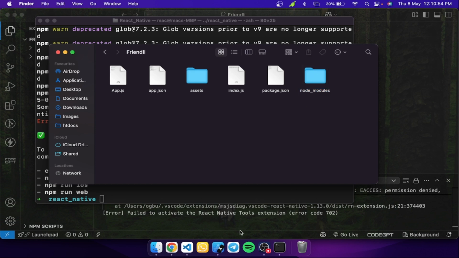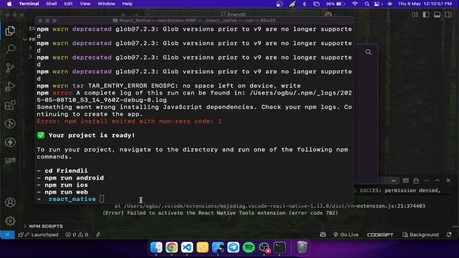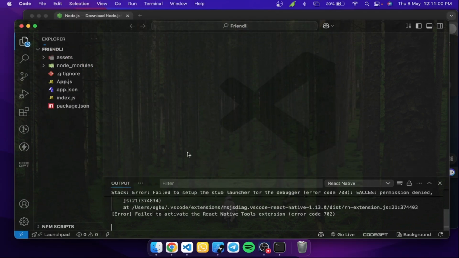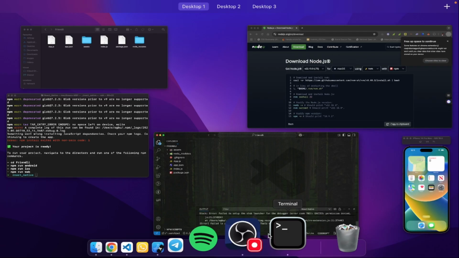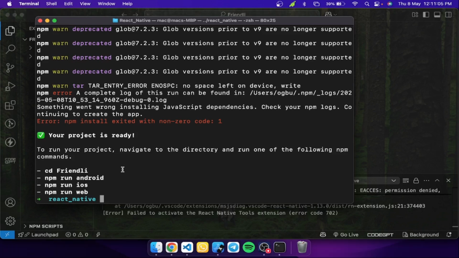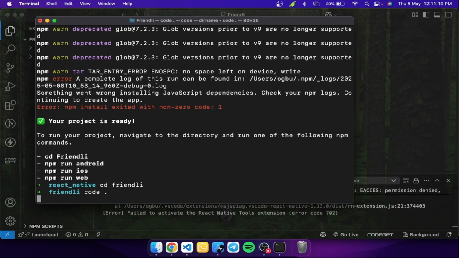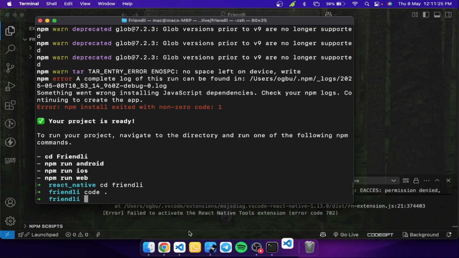So you can just open it in VS Code, although I've already opened it in VS Code, or you can open it from your terminal. All you simply need to do is navigate to your folder, which is inside React Native, cd friendly, and run this command, code dot, and it's going to open this project in VS Code.